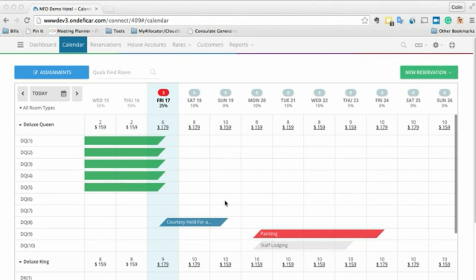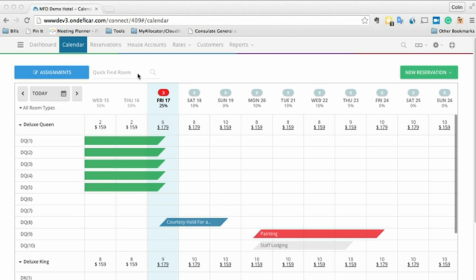Alright, so in this tutorial I'm going to take you through the calendar feature. Now the calendar is where you will spend most of your time. Between the dashboard and the calendar, you'll spend most of your day in the property. The calendar allows you to quickly and easily see what's going on with all of your reservations, create courtesy holds and room blocks, and move rooms and things around to open up spots that may or may not be available from initially seeing it. So I'm going to go ahead and show you that.